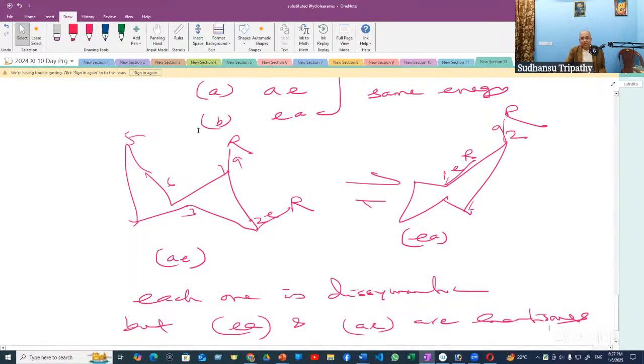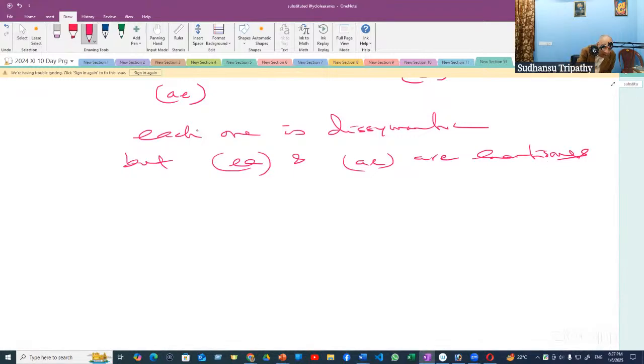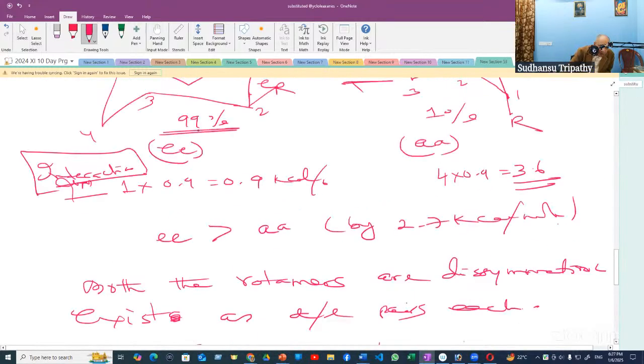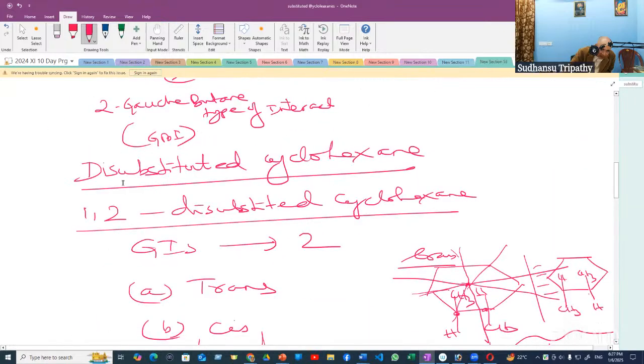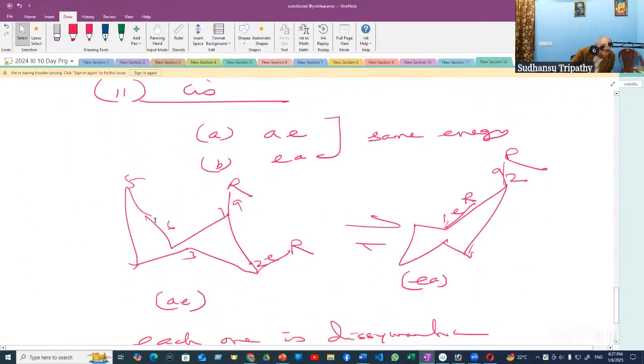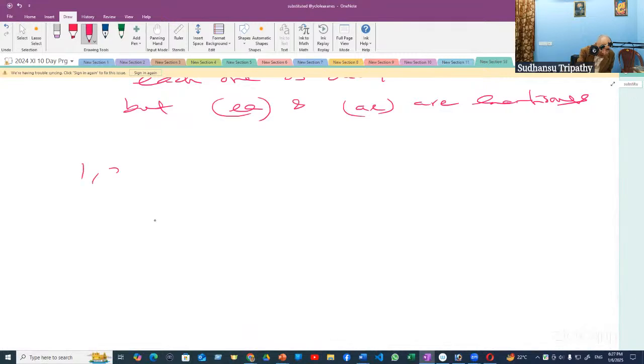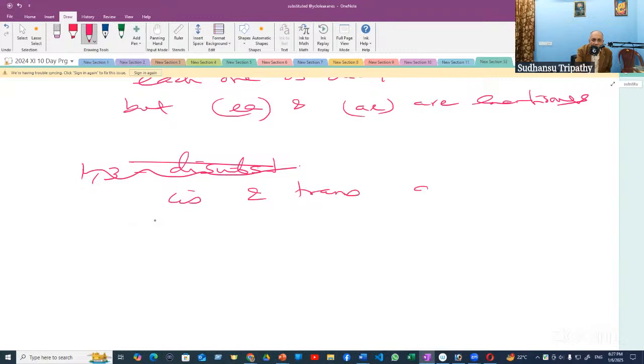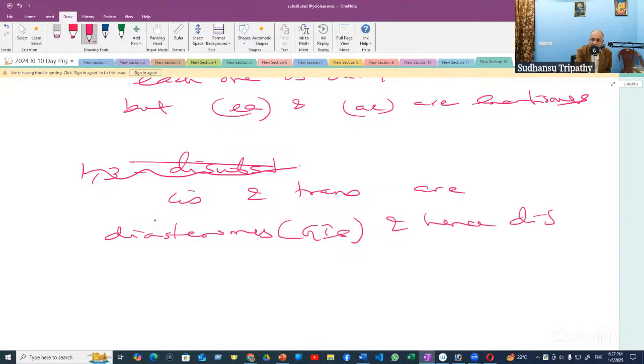Now, coming to the 1,3, now we'll be studying how we were studying. The first one, the disubstituted 1,2 without any AB. So this is then 1,3. Now who can tell me? Cis and trans of the same 1,2 are diastereomers. They are geometrical isomers. Hence, different physical properties. Who can tell me which you can separate?